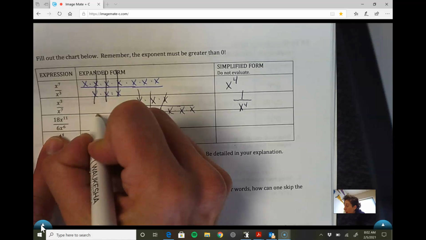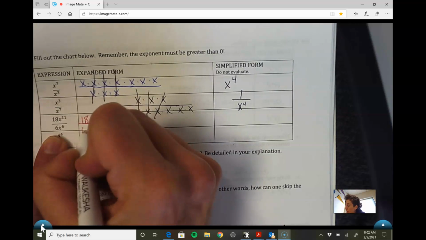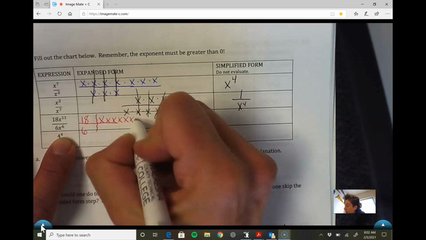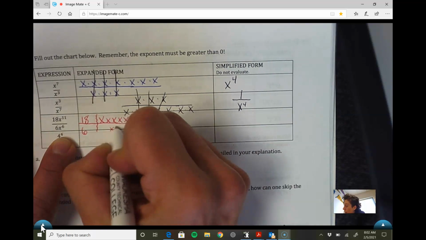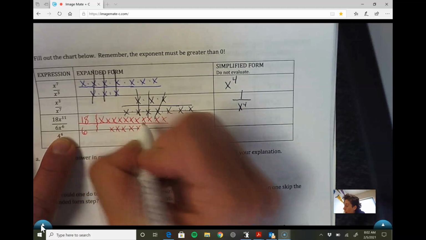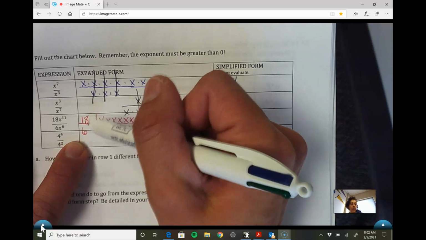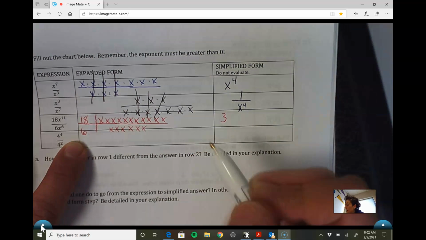I'm just going to make a wall for my house, and I'm going to put my coefficients in one, and I'll put all the x's in the other. 5, 6, 7, 8, 9, 10, 11, and then down here are 6. So first, I want to remember that this is 18 divided by 6, which is 3. So when I'm done, I have 3 as an answer.